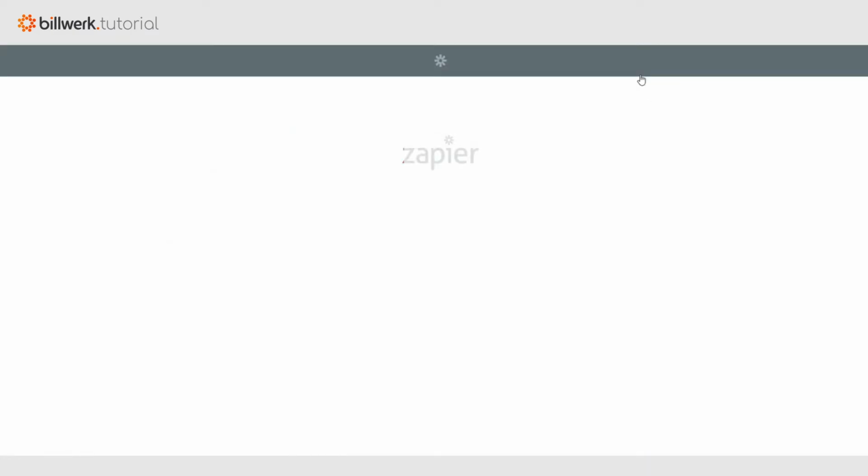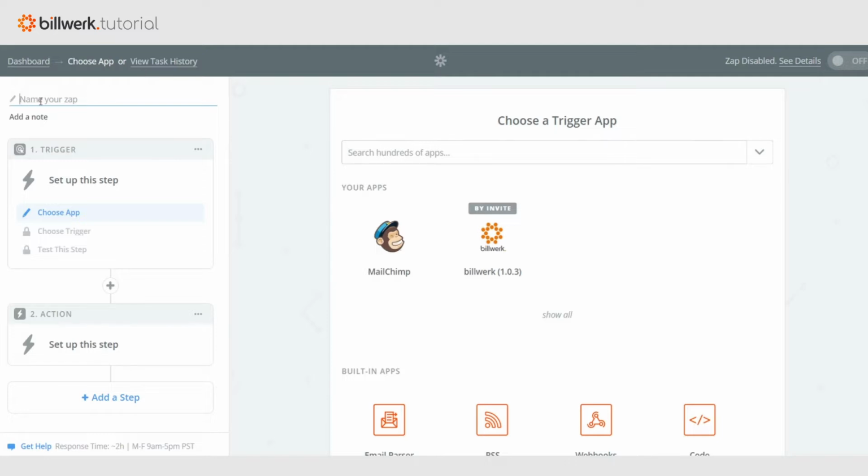First, name your Zap. The Zap we are going to create consists of 3 steps. A trigger, where we define when the email is created, a search, in which we define the information relevant to send the email, and an action that will then lead to the email being sent.